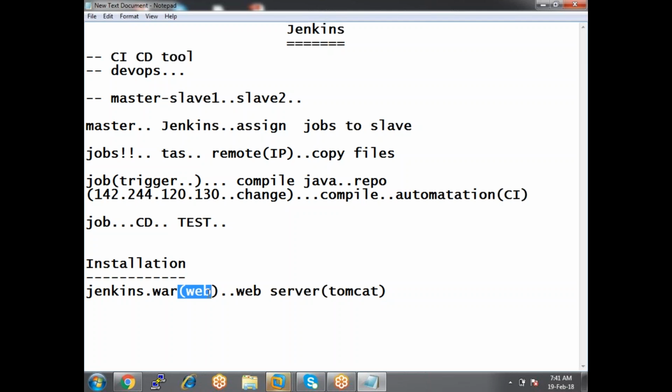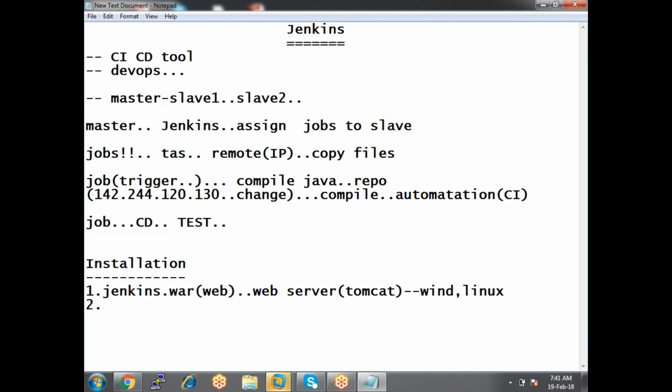First we install Tomcat, and on that we deploy your Jenkins.war application. Then you can start using your Jenkins. That's one way of Jenkins installation, and we have one more way. This could be on Windows or on Linux.